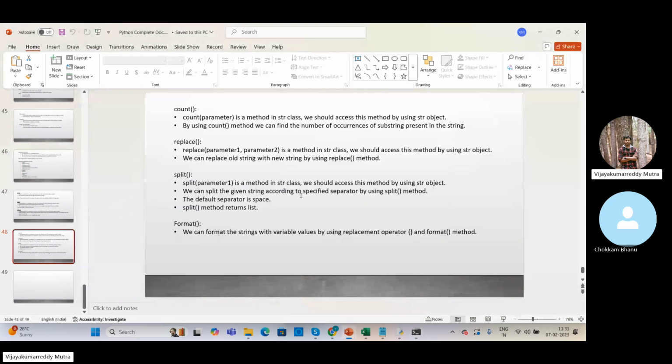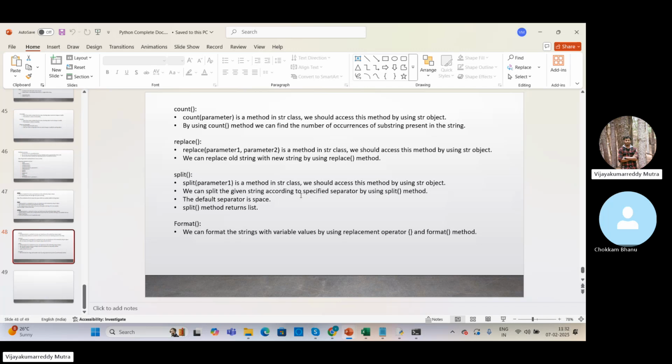Okay, just split. Now I have a complete string like SLP Institute is in Bangalore, right? So I just want to split it into each word. SLP is one word, Institute is one word, like that. I want to split that into words and keep it somewhere else, and use it in some other programming. So whatever sentence the user enters, I want to split it into words and store it in one data type. So the output of the split will be stored as a list.